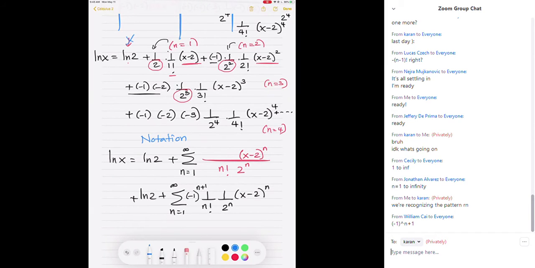What did you not take care of? Oh, you did not take care of this. Remember here, what did you take care of? You took care of the negatives. I'm talking about the numbers now. So when n was equal to 3, you had 1 times 2. When n equals 4, you had 1 times 2 times 3. So can I say here, and I'm talking about these numbers that I've circled in blue, remember, the signs are already taken care of. I'm talking about these numbers that we did not take care of. And what do I notice? Oh, I notice that it is n minus 1 factorial.